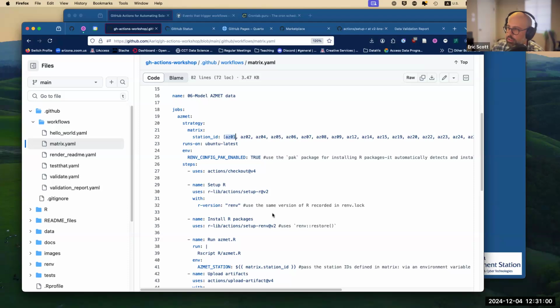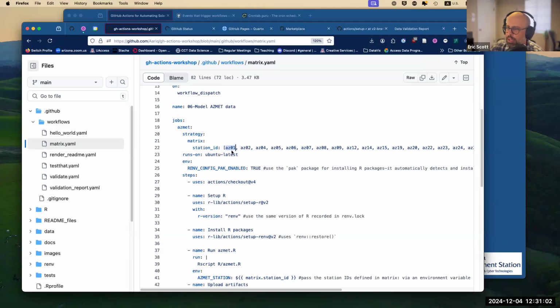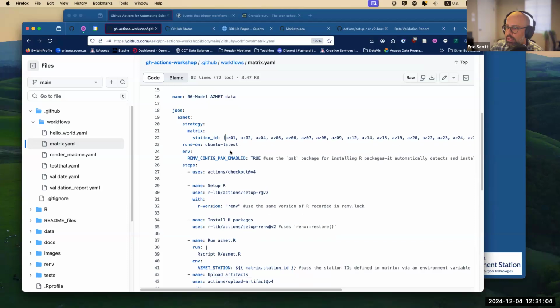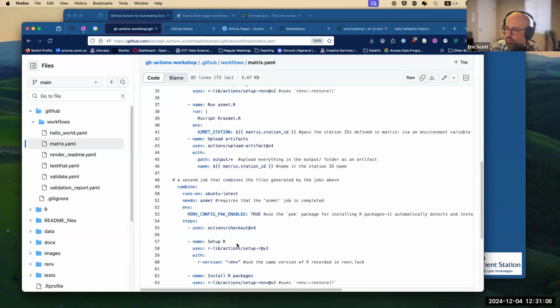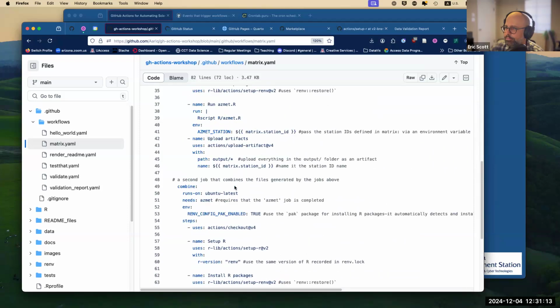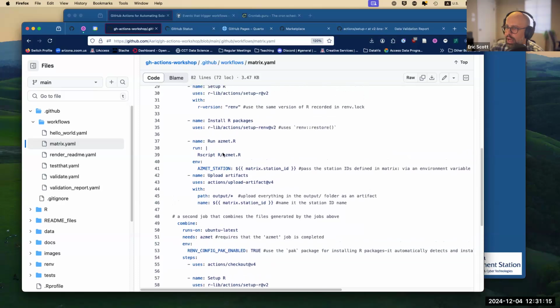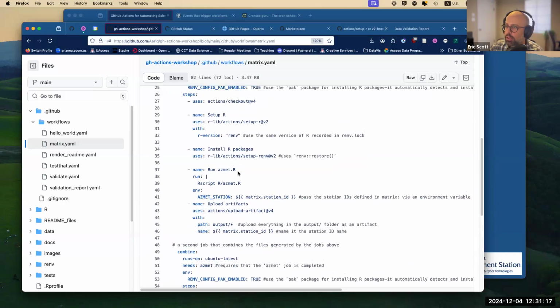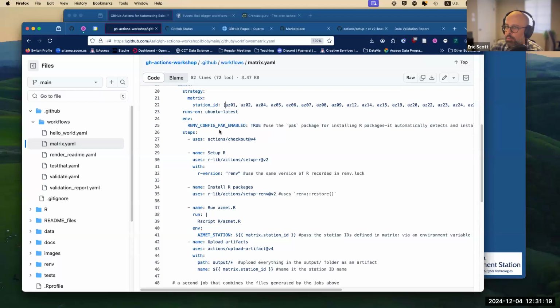So that gets installed for us from GitHub, I think. And in the R code for this, this asmet.R script, it's going to use an environment variable to plug that in.